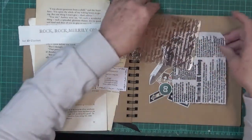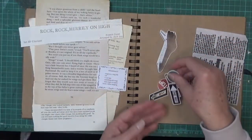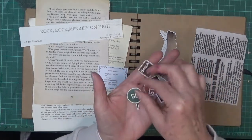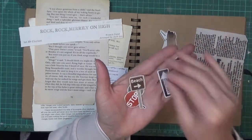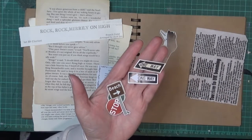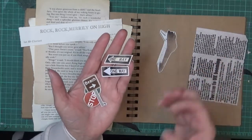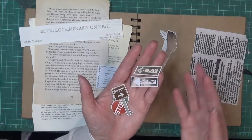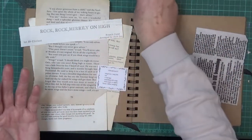Okay, road sign. Now I don't have a road sign, I have several, and I just cut them out of my collage book and I've gone with 5. I've got, let's see, go, stop, beach, one way and one way, and I had to have a double one way simply because I didn't have another 5th one, and I wanted to have 5. First I was going to have 3, and then I thought, no, when else am I going to use these? Oh, I'm just going to use them. So I've got 5 now.